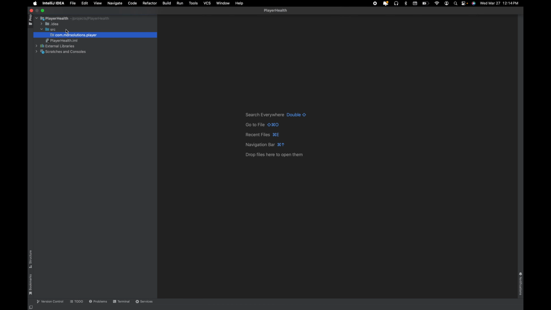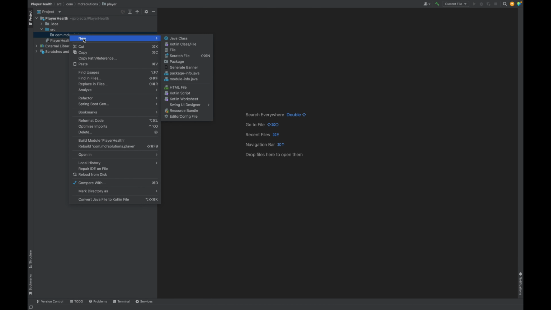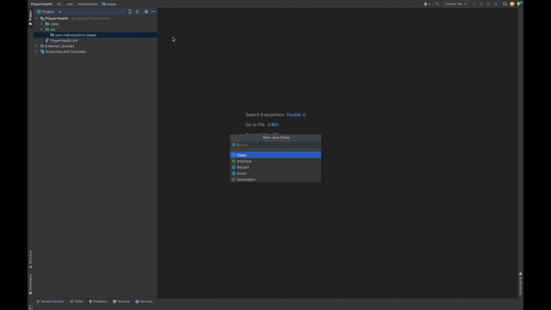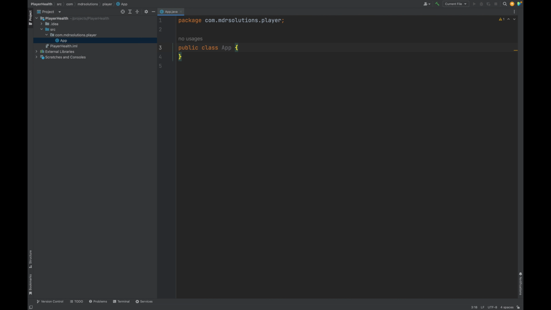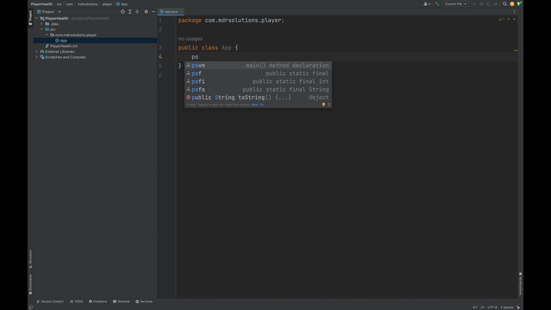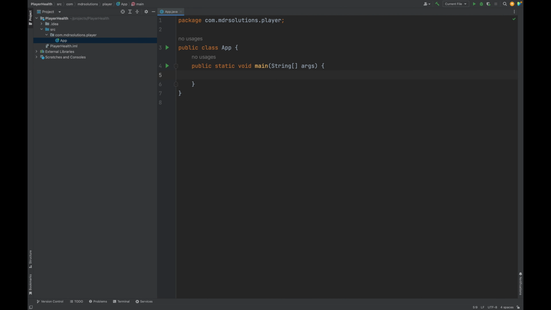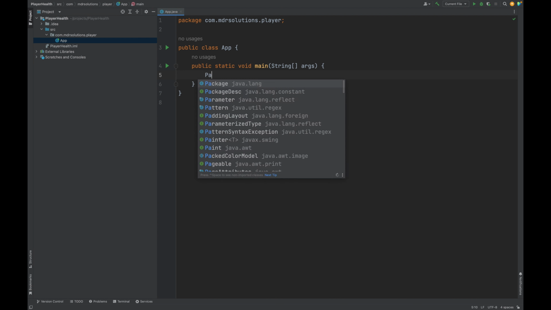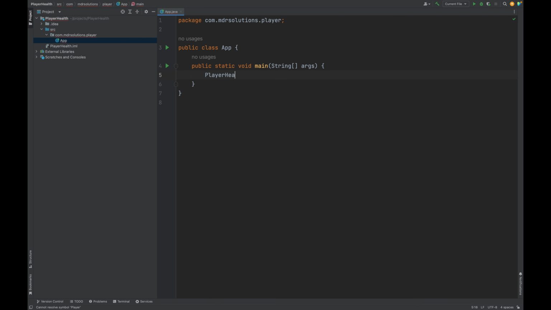So we'll create that. Inside of our package, we're going to create a class, and I'm going to call this my app. And we're going to leave this as a very, very basic class. All it's going to have is a public static void main method, and it's going to call our PlayerHealth class, okay?